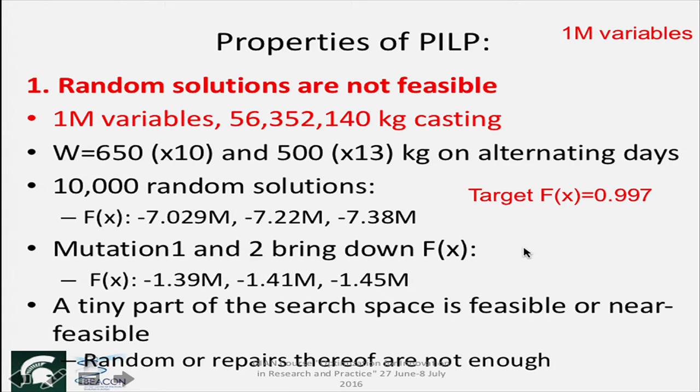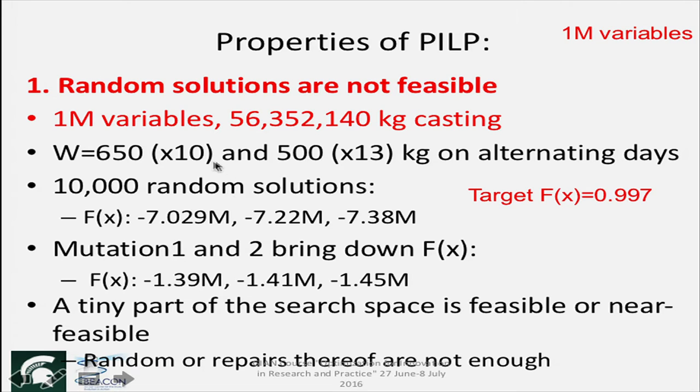Okay, now I'm going to show you some of the parametric study that we have done, taken all the way to a very large size problem. This slide I'm showing is what happens if you do random solutions, if I have not used any algorithm. I also showed you on the solar power problem that we create some random solutions to see where we are, and we are far away from the optima.